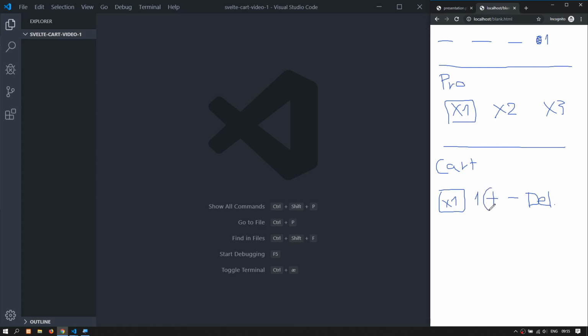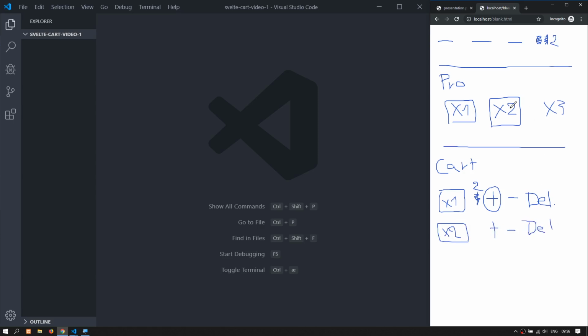If you click on the plus button, this one increases to 2 and over here we have 2 elements in the shopping cart. If a customer clicks on X2, X2 appears there, we have the plus, the minus, and the del.